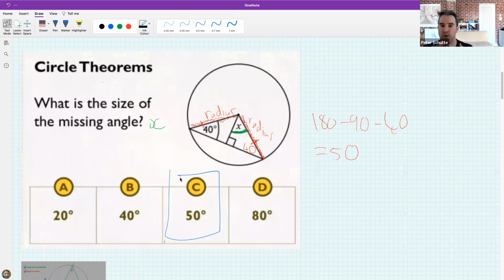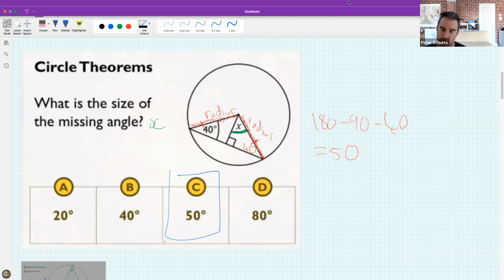So whenever you deal with circles, you often are going to have an isosceles triangle, because the moment you have two radii and a chord, you get an isosceles triangle. Give me a thumbs up if that made sense to you. Give me a thumbs down if you're like, oh, too many circles here.